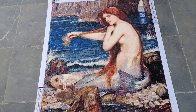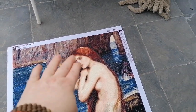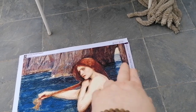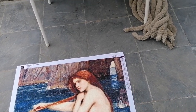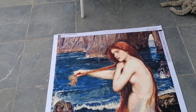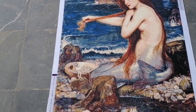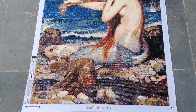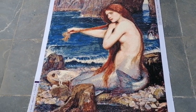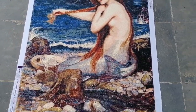I'm absolutely thrilled with this one. The process, however — I'm going to be honest — by the end I was tired of it. As long as I was doing her face and hair it was fine, but then you've got that cave with the sea behind it and the bottom section, which was very, very confetti-heavy. That's why I decided to do a round drill painting next, for a change — I couldn't stand those squares anymore!